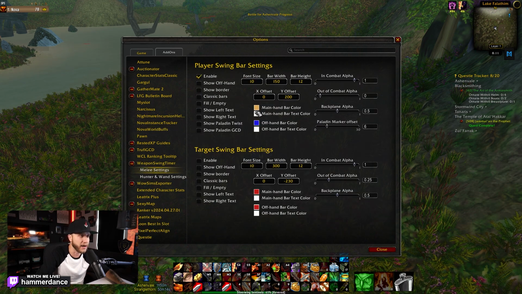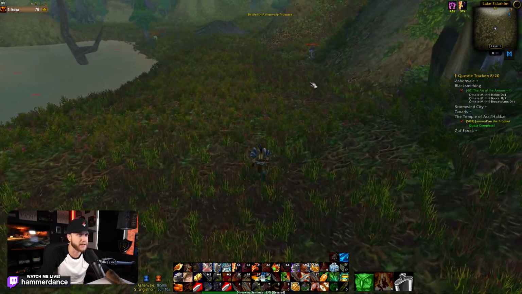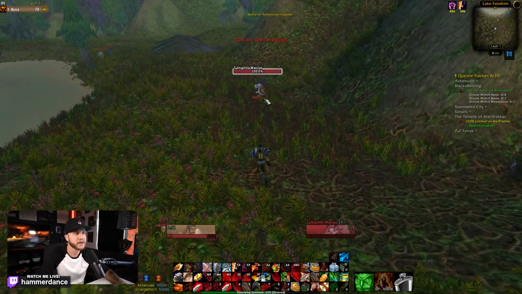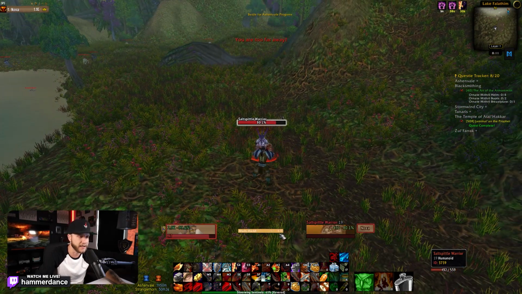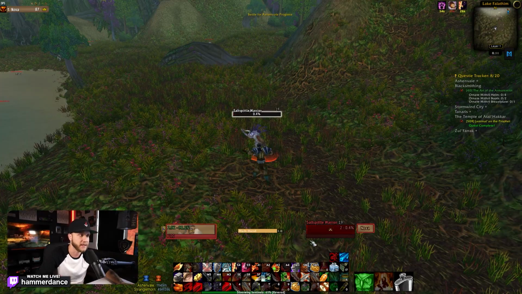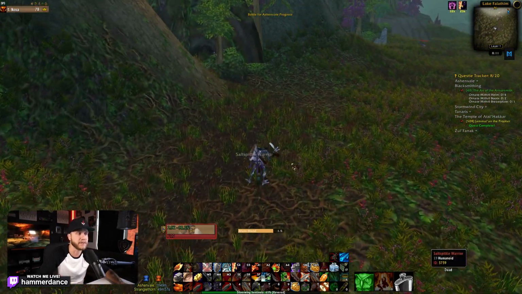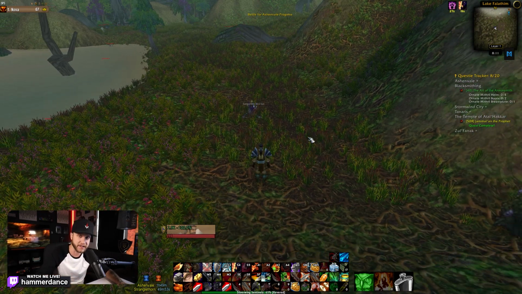I have it colored brown because I'm a warrior. We could show text on it as well. Let's show the left and the right text. I'll show you guys what that looks like. It'll give you a little bit of a timer and tell you that it is your, see, it says main hand, and then it's showing you the timer countdown. Basically your weapon swing speed, which is really nice. And this is extremely useful, especially if you're starting to raid or do PvP moving into this next phase.